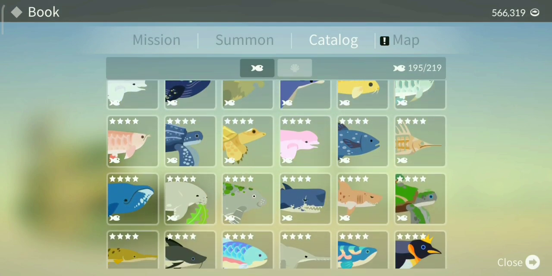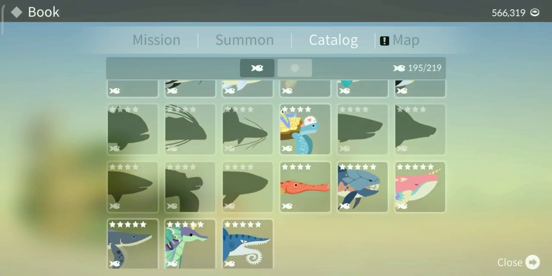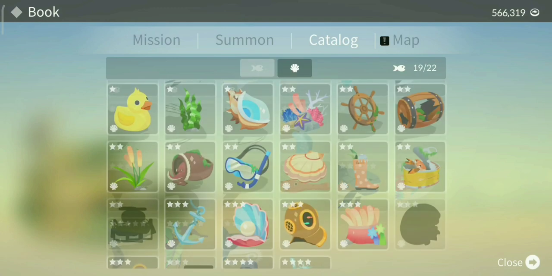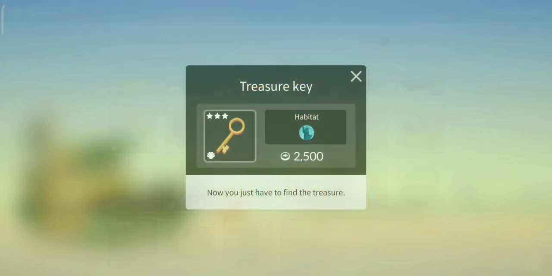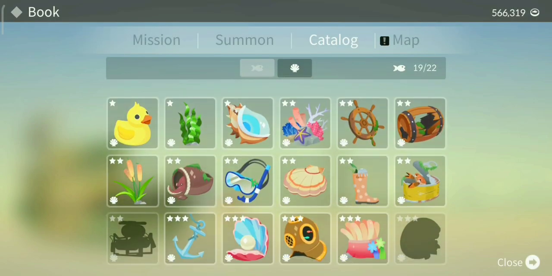Of course, we got the Dunkleosteus. I mean, I'm just waiting for that. And the Genghis Khan. The Genghis Khan. Taken over by the name of the Conqueror. Conqueror? I don't know. And the Dunkleosteus! Most powerful sea predator. What else? The sea, I mean the Statue of Liberty. Coolest way to say freedom. Freedom! The treasure key. Now you have to find the treasure. Wait, what? Wait, where is the treasure, dude?